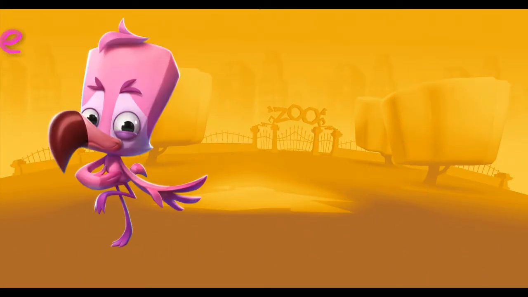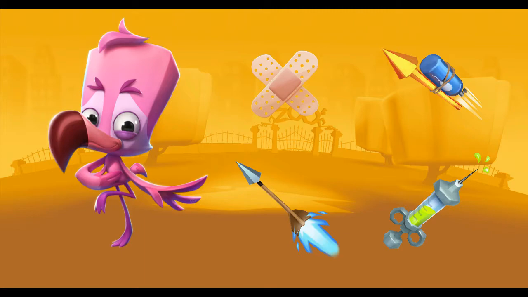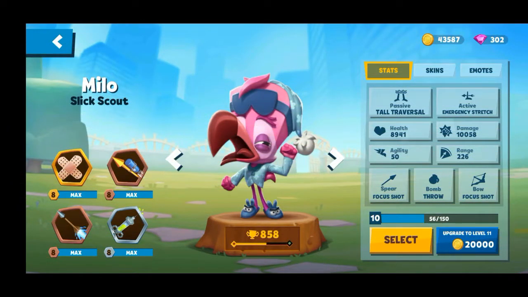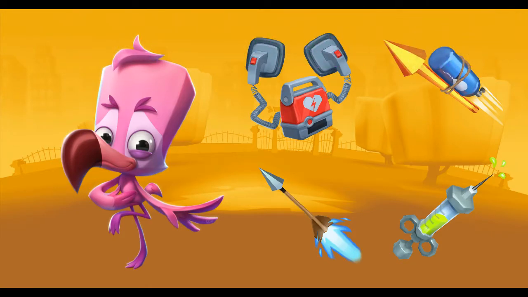Next one is the newest character, Flamingo Milo. So when I play solo with him, I'm using the bandage, I'm using the knockback spear because I don't want anybody to be too close to me. I'm using the nitro bow as I like to shoot from a long range, and of course the adrenaline shot. Here you have my build for solo, and now when I go in multiplayer mode, I'm using the same build like always, but just replacing the bandage with the defibrillator.